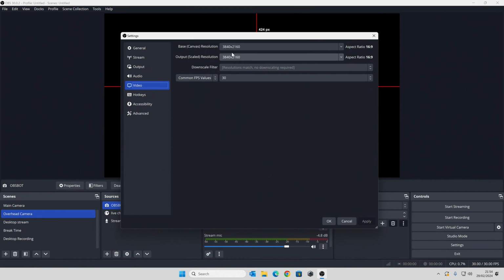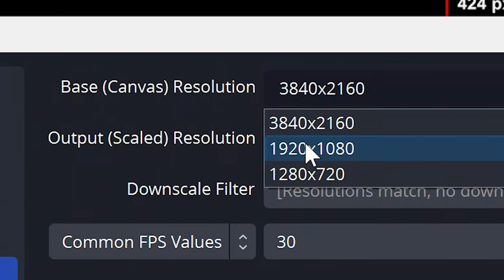I find it easier to work with 4K, and you can scale it up or down should you need to, but not everybody fits in that bubble. Maybe you want to do something else. So you'd think, right, okay, let's change the base resolution. So you click on the down arrow, and we are extremely limited on our options here. We've got 4K, 1080p, or 720p.